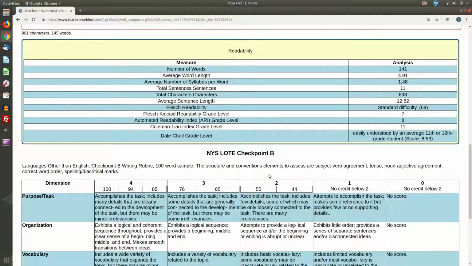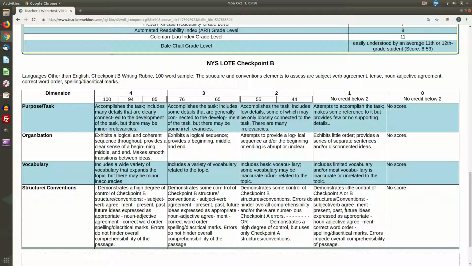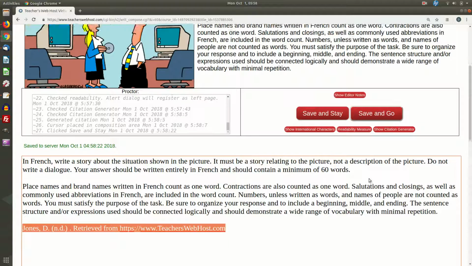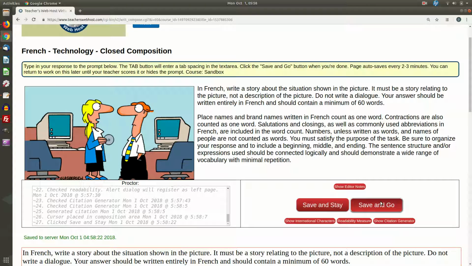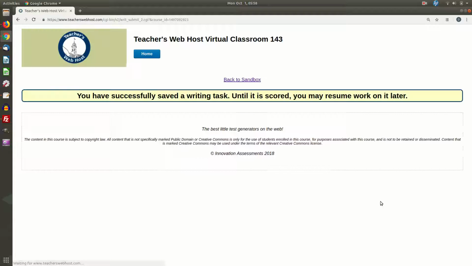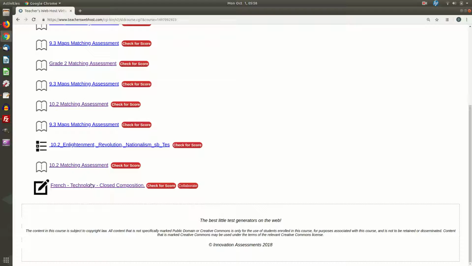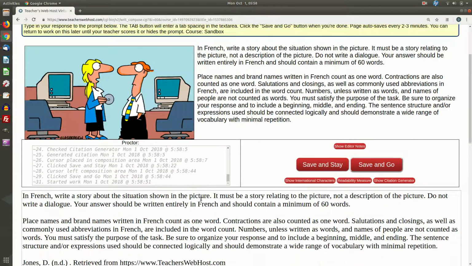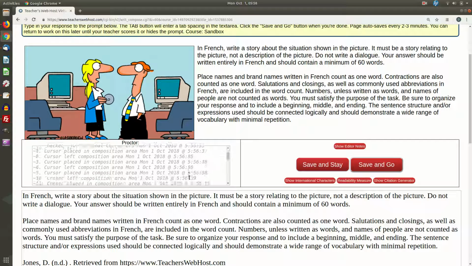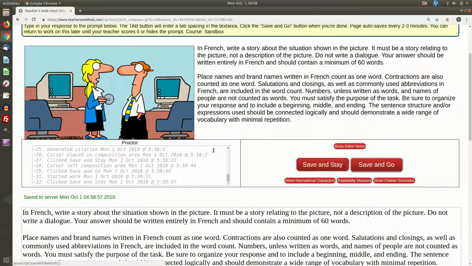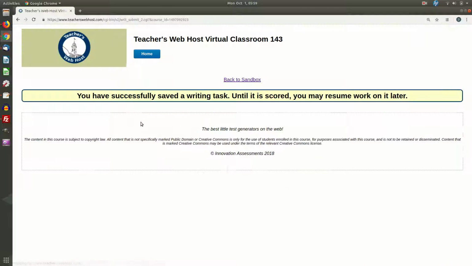Way down at the bottom, below where the readability appears, this is where the rubric appears that the student will be graded on. And the assessment itself, once the teacher has graded it, will have these light up and they're highlighted so the student can see exactly how the grade was determined. Once the student clicks Save and Go, they're done and ready to have it graded by the teacher. Notice that when I return, the proctor has saved all that information, 31 bits of data about what I did while I was there, and that way I have an accurate record.